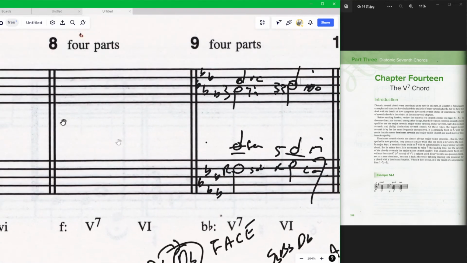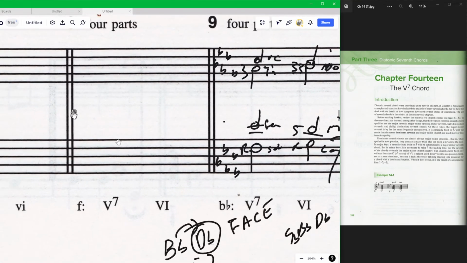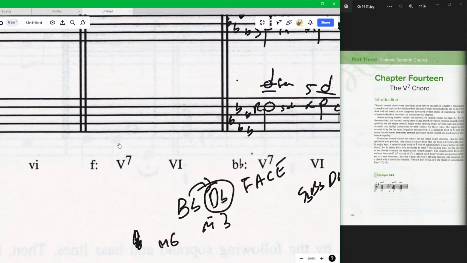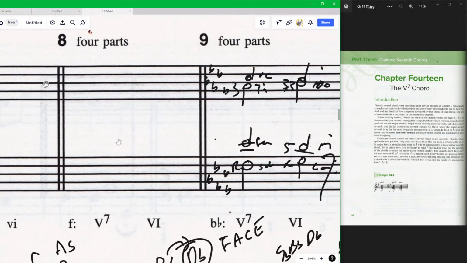F minor. What's the key signature of F minor? I don't know, but I bet I know the key signature of the parallel major. Okay, so how do I find the parallel major? Go up a minor third. What's a minor third up from F? A flat. You can check on your piano. What's the key signature of A flat? 4 flats. B flat, E flat, A flat, D flat.